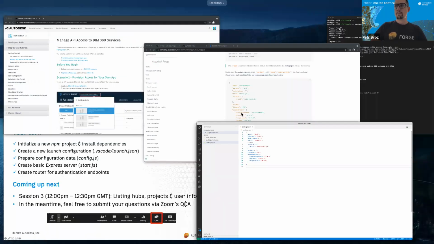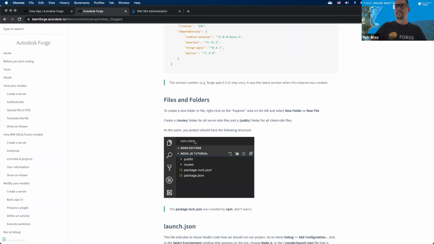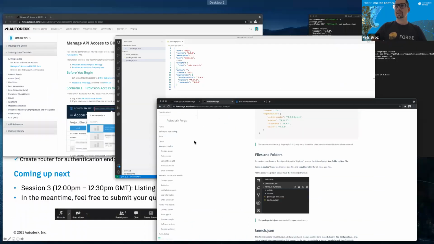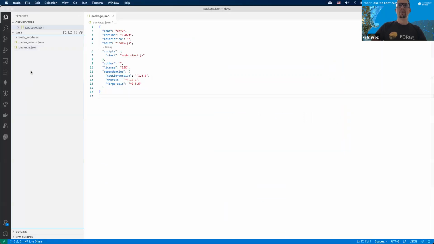All right. Let's also create a couple of folders that we're going to be using momentarily. We're going to create a folder called routes. And just like yesterday, this is where we're going to be building all the different Node.js logic for handling all the different server-side endpoints or routes.